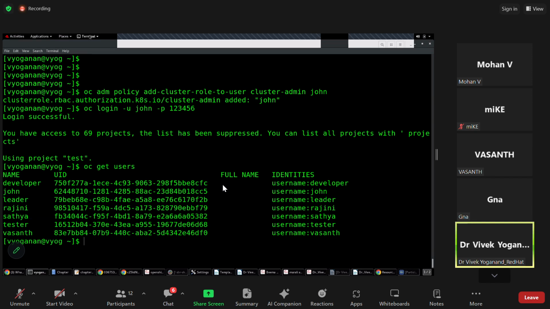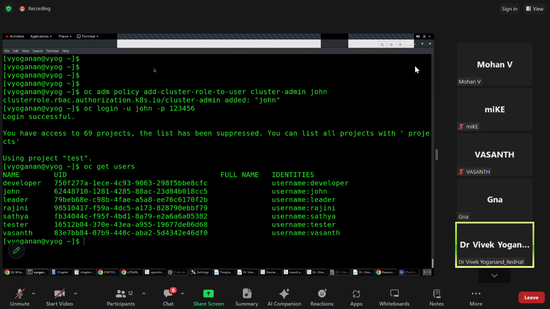For example, if you say edit privilege, I need to give edit privilege to all the users first. John is there, so I give John edit privilege first. I remove the cluster admin and mention edit. And for Divya, I remove the cluster admin and give edit. Then all can be under one group, and it will be easy.